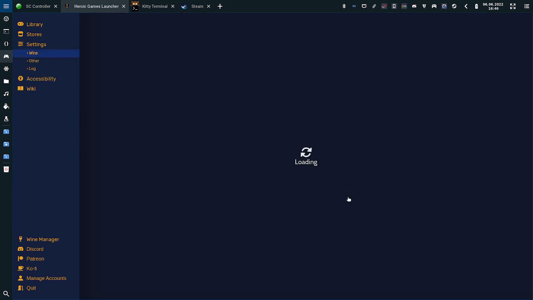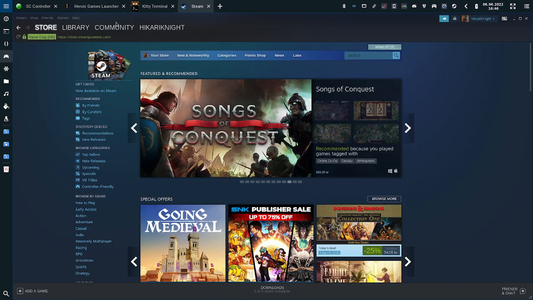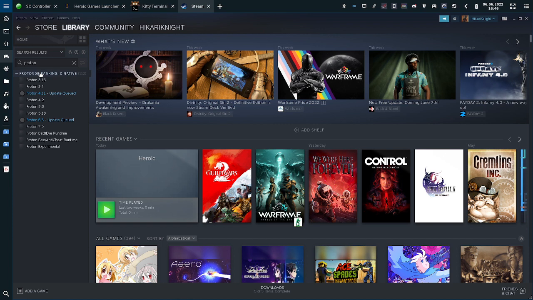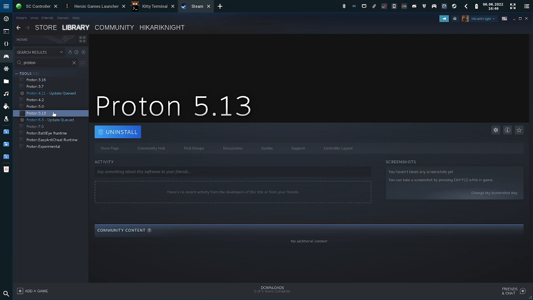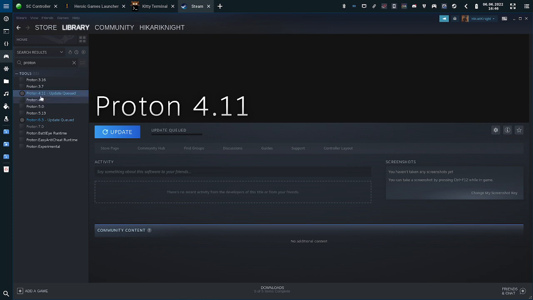So anyway, currently the game is set to use Proton 5.13. How do you get Proton 5.13? Well, you need to go to Steam, go to your library, and here where it says games, software, etc., you want to make sure that tools are selected. Then you can search for Proton, and you can download every single quote-unquote important version of Proton that has confirmed games working specifically for those versions. Here we have 5.13, which you should download and install. And we have 4.11. This one is very important that you actually download, and I will explain exactly why.